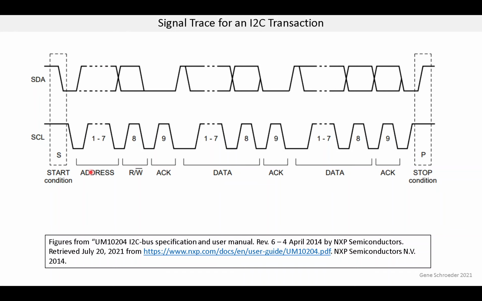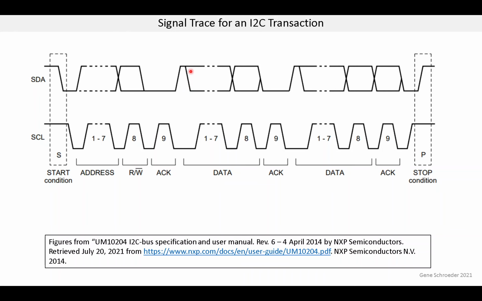And so in this case it's the address being sent. We don't know what the address would be, so it's going to be zeros and ones through here. On the other hand, in the case here where the ACK is being sent, we know that it's an ACK and it's not a NACK. And so that's why it's low here. How do we know it has to be an ACK? It's because if it was a NACK, the transaction would be ending. We wouldn't continue on with data transfer. So the SDA signal has bit values and ACK-NACK values, and it goes high and low to convey this information.